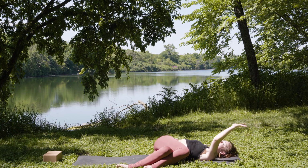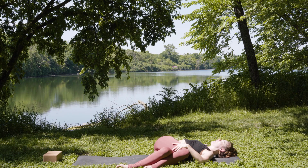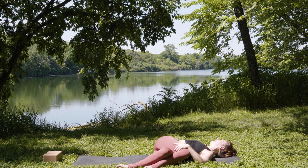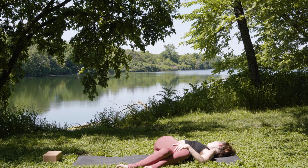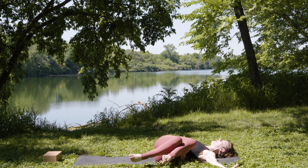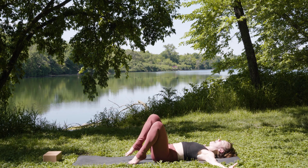Maybe take left hand to right thigh. A little opening of the IT band and piriformis, so that outer hip. Perhaps you draw your gaze over to your right fingertips. Pressing your arms into the floor, use your core strength to lift your legs through center. Dropping your feet onto the ground.